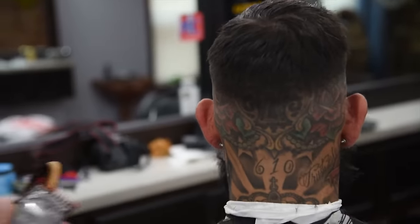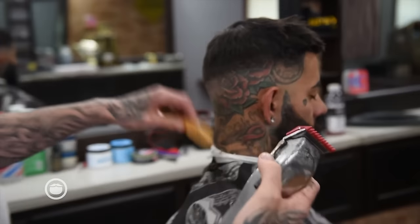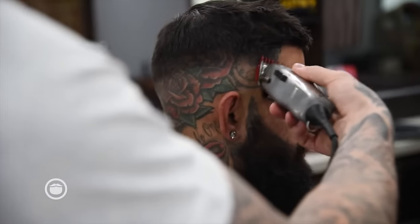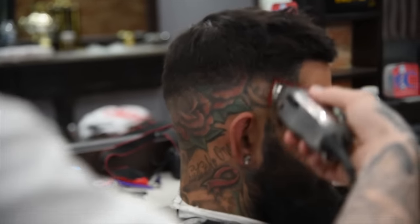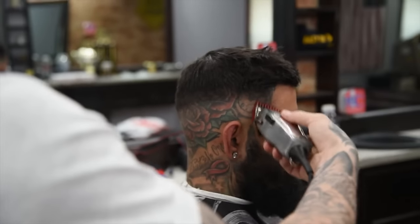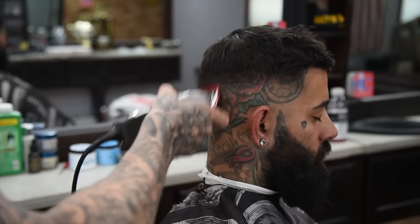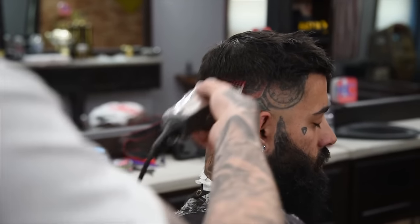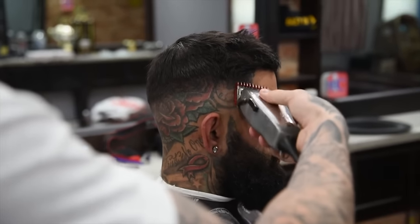I'll put my one on all the way open, and I'm just gonna do that same technique I did at first, where I start right below the line with your clipper all the way open. So this is almost a two. This is a one, but it's all the way open, so it's almost a two. So I'm just gonna go right below my two and just flicking it out. Staying on one side, make my life a lot easier. Right? Close it just a little bit more.